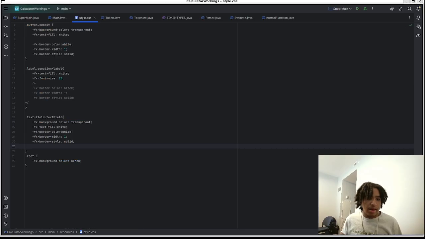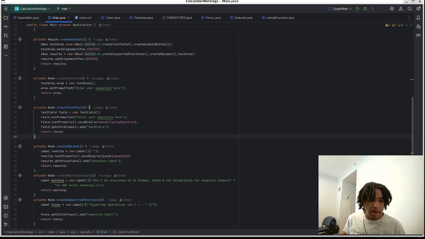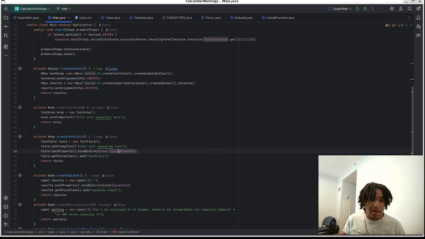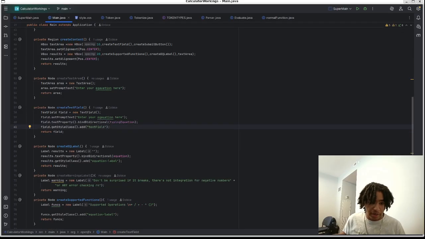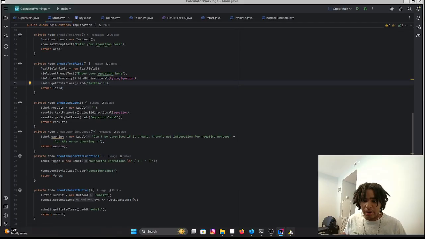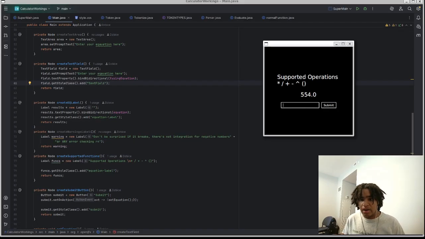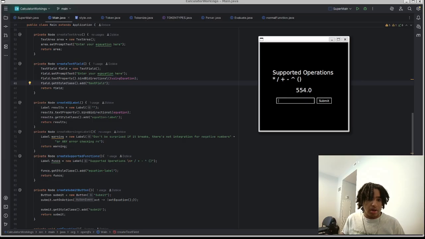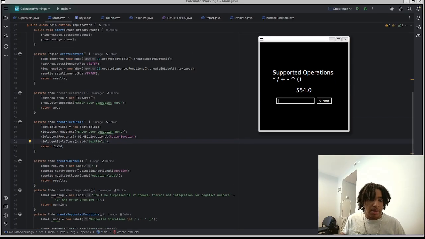If we look at the CSS, the text field is transparent, not a straight black background. The text is white, then just some other stuff, right? And this is binding it to typing equation, which is what gets evaluated, as said before. And prompt text is just literally telling you, hey, if there's something in here, then you have to please enter it, right?